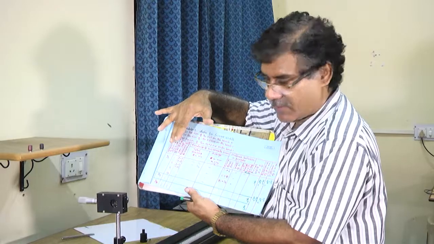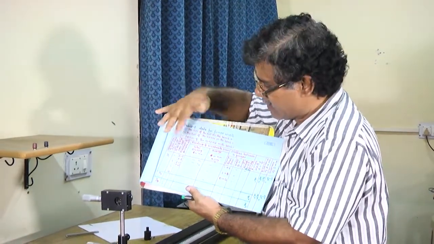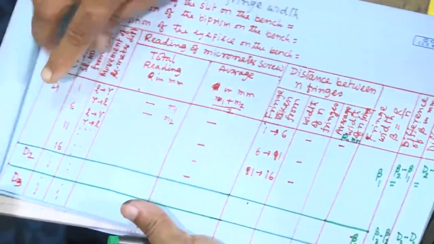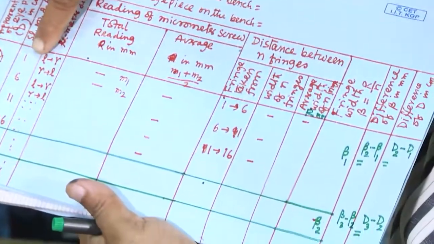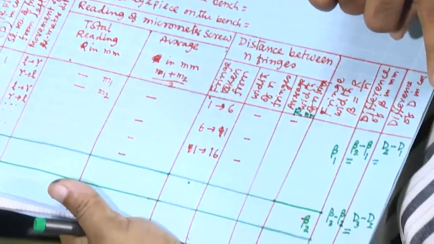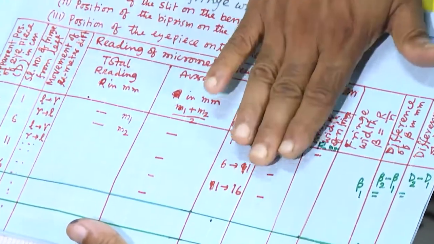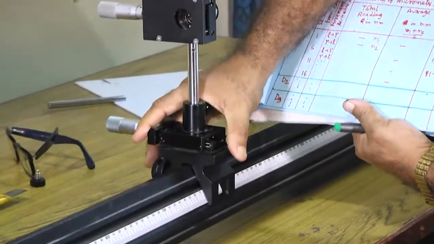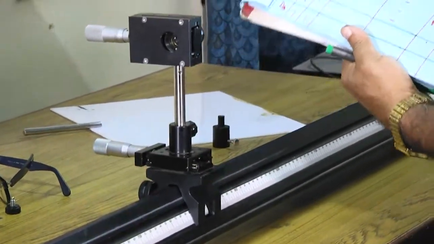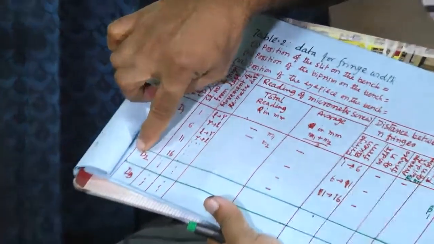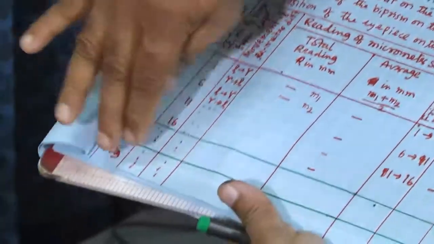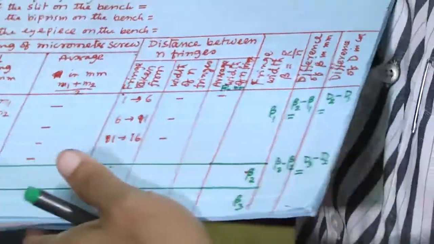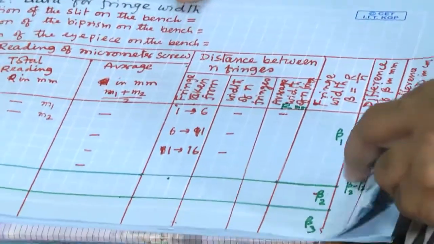So which one you are taking as 1? Okay, so for a particular position of this one, you do this measurement when you are moving left to right, and again go back from right to left, take reading, take average, and that is your final. For the second position, again the fringe width will change, then d2 position, d2, repeat for d3, repeat the experiment. And find out from calculation how to find out, that I have already told you.